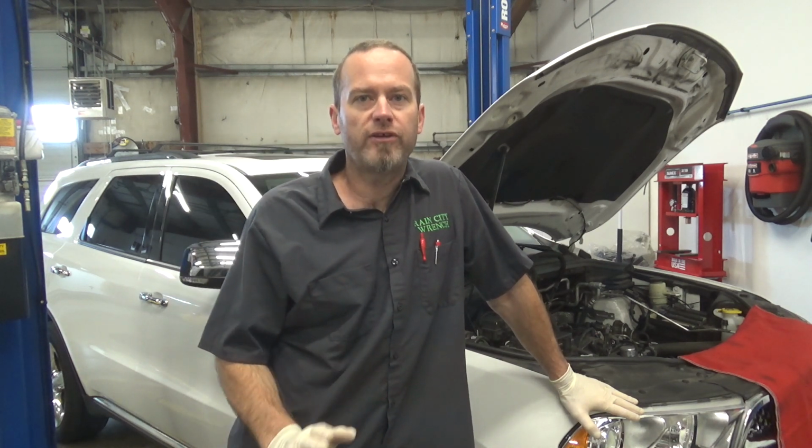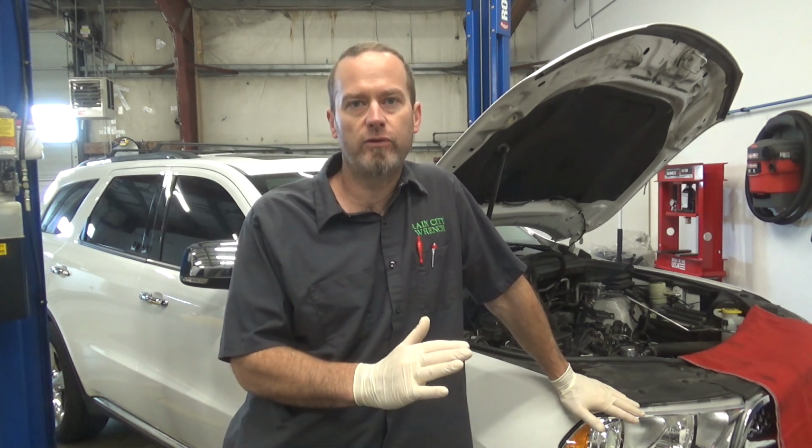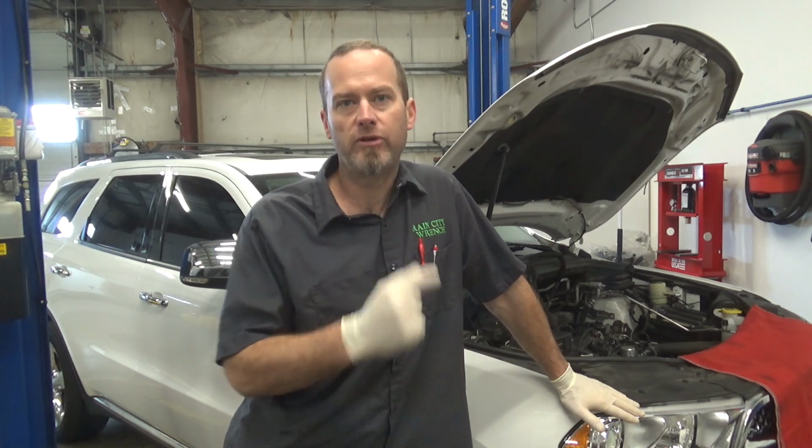You just don't know what's going to come into the shop. I'm working on a 2013 Durango. It's got the 3.6 liter. It came in for a ticking noise. It wasn't really loud, but it had a cadence of a lifter, and I kind of isolated it to the driver's side, so I've pulled the valve cover on it. Let me show you what I found.